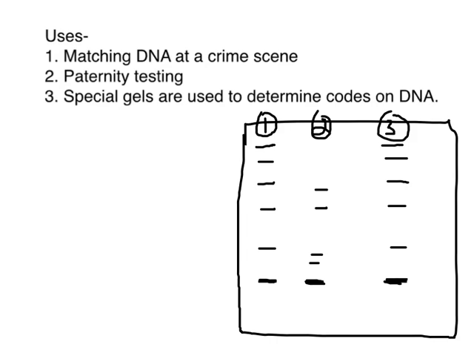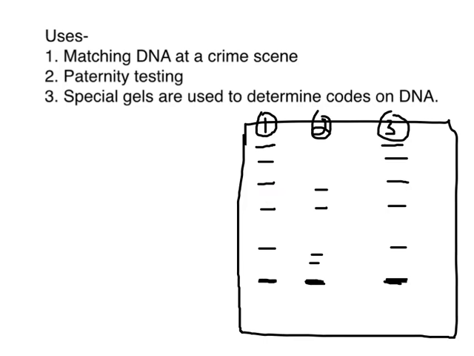Now this is particularly useful because you can do 3 different things with gel electrophoresis. The first of these is matching DNA at a crime scene. So if this was a crime scene gel and number 1 were samples from a situation where a victim was murdered, and underneath the victim's fingernails you had some skin cells that didn't belong to that person. What you would do is try to see, is it suspect 2 or suspect 3 that matches this? What you want to do is look at each band and try to match them up, and you'll notice the suspect here that matches up is suspect 3. Suspect 3 has all of the bands in common with the samples that you see here.